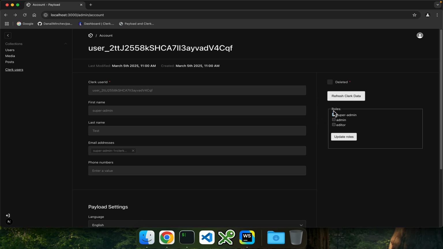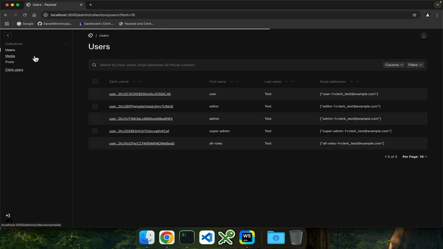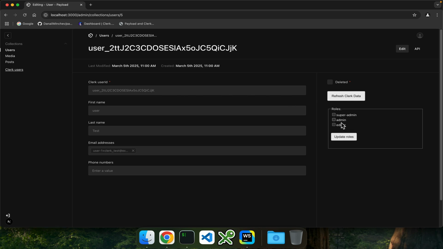And then we have roles, which basically this component is displaying the assigned roles to the user. As a super administrator, we can navigate to any user in the users collection and basically change the roles and refresh the data or see if the user is deleted or not.